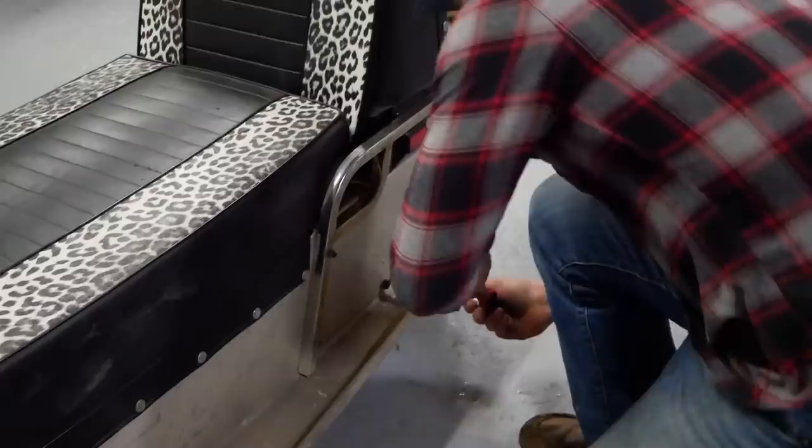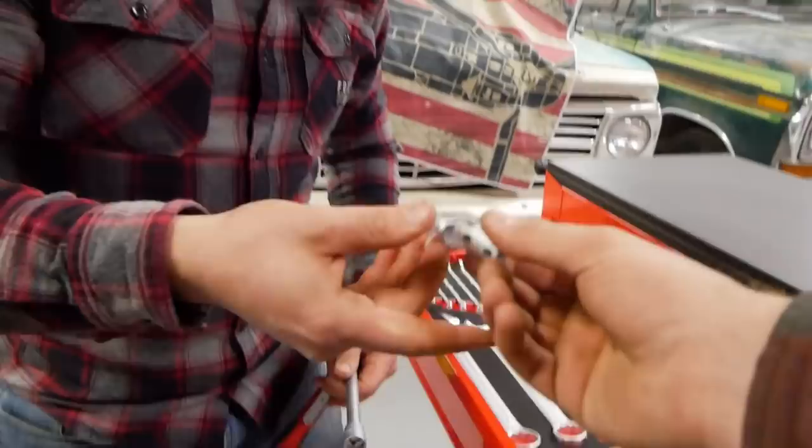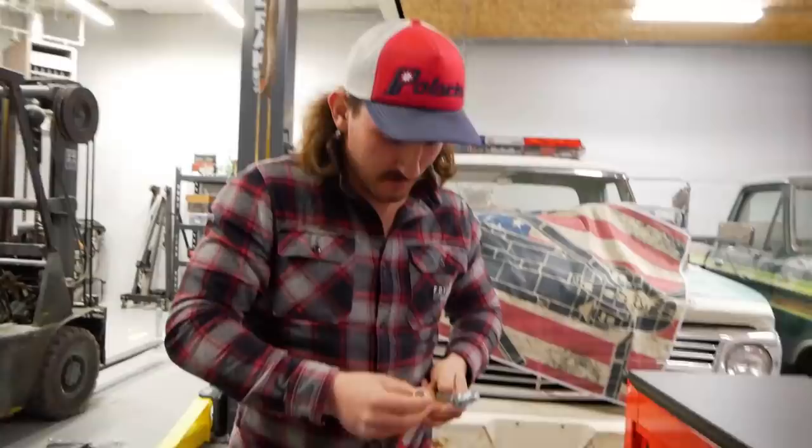Let's see how stuck these guys are. Oh, well. That's why you get a Polaris and not an Arctic Cat. Oh, wow. Right, Arctic Cats just require those nicer set of tools since they're such a refined machine. Yeah, well, I can't afford that, so.